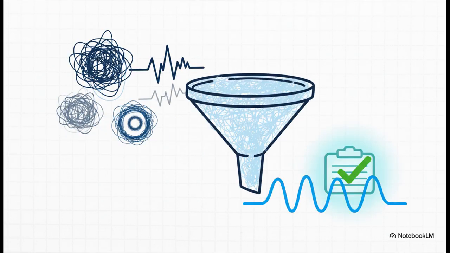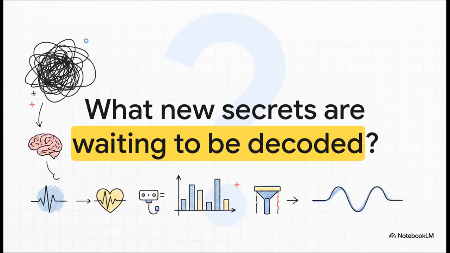And that, right there, is the ultimate takeaway. This entire journey is about transformation. It's about taking data that is ambiguous, noisy, and raw, and methodically turning it into something clear, reliable, and powerful enough to make a life-or-death clinical decision. It truly is the invisible engine of modern medicine. The power of these techniques is just immense. From the smallest neural firing to the rhythm of a beating heart, our bodies are literally filled with signals. And as our tools get better and our understanding grows, it just leaves us with one really exciting question. What secrets are we going to be able to hear next?